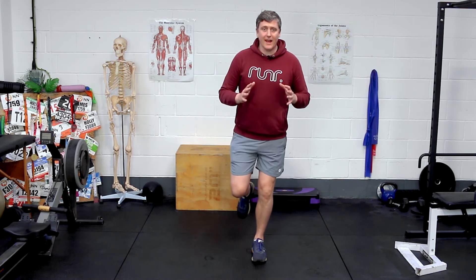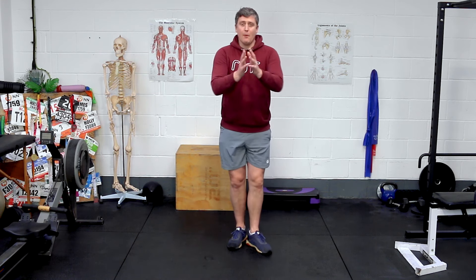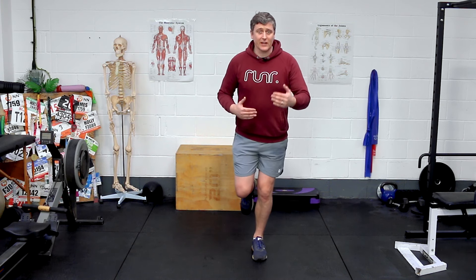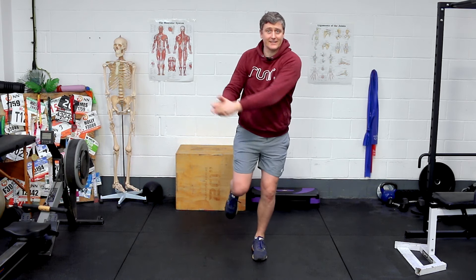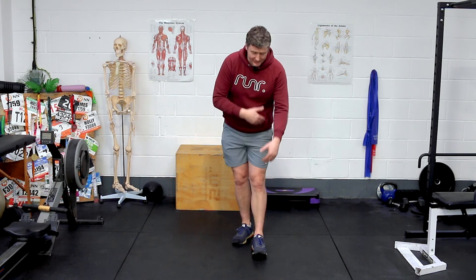Next up we have an exercise focused on balance and stability. We're going to work on one leg with a little knee bend — not the leg snapped back straight. We're going to keep that soft knee bend throughout. With the arms, we're going to draw letters of the alphabet. Uppercase, lowercase — honestly, I don't really care. But the bigger the letters, the more challenging this will be. Moving your arms around like this forces you to shift your center of mass left and right, up and down, back and forth, putting more challenge on the muscles around the hip and the ankle to provide stability on that standing leg.